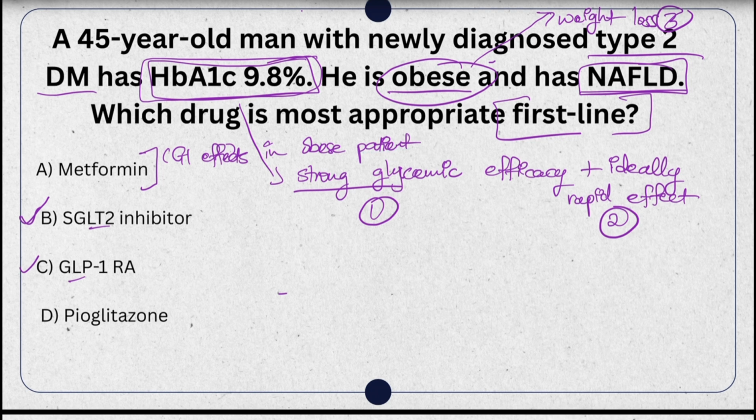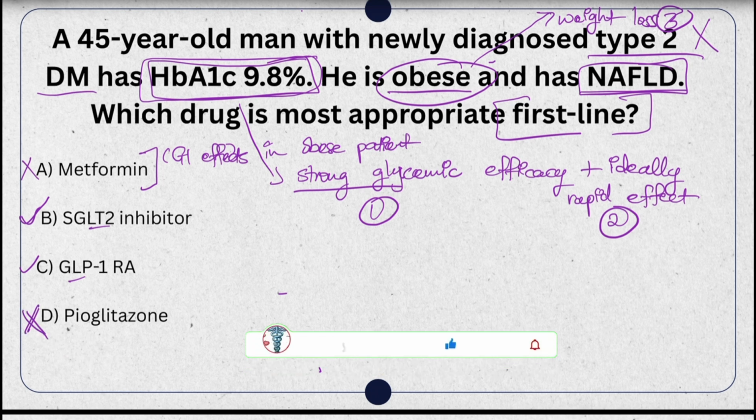So let's go to the last option, D. This one is good for non-alcoholic fatty liver disease, but has significant drawbacks and also causes weight gain. So it goes against our third criterion, and also comes with fluid retention and edema. These are some of the drawbacks that I already mentioned. There is a risk of heart failure exacerbation also. Weight gain as well as risk of bone fractures is what won't allow us to settle for the last option.